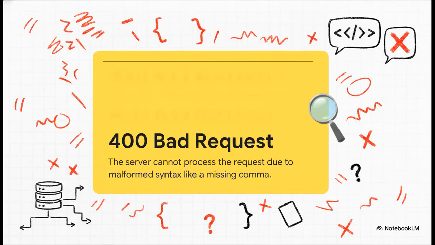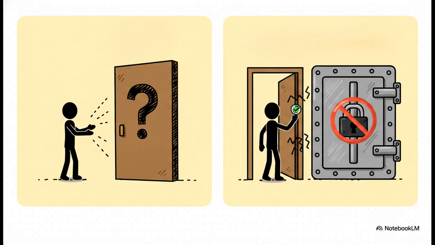We actually touched on this earlier during our negative testing segment. If you intentionally delete a comma in your JSON body, or if you just mess up the syntax of your message in general, the server looks at it and says, I have absolutely no idea what you're asking me. Boom, that triggers a 400 bad request. It brilliantly illustrates just how fragile an API request can be. You're basically speaking a language to the server, and if your grammar is off by even a single punctuation mark, the whole conversation stops.